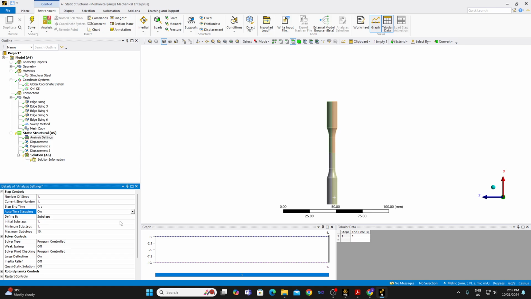So if you want to have more than one solution point within the elastic limit, initially you should have 1000 substeps, and that would also be our maximum number of substeps. And the minimum number of substeps should be at least 50, but we are resolving a maximum strain of 30%, so I'm going with 100.